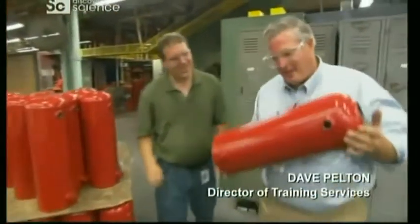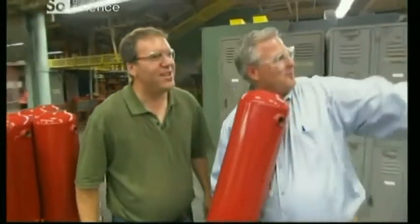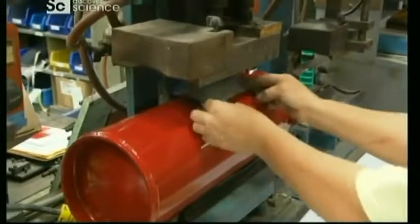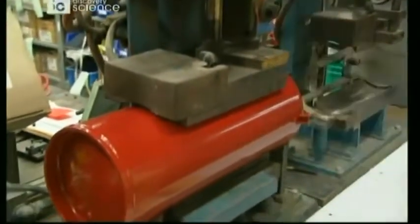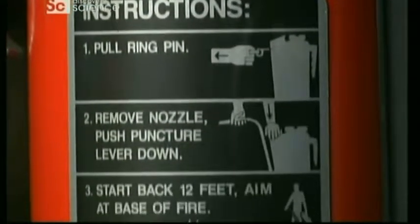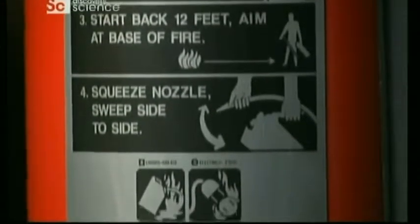Basically, what we're going to do is take this shell, this red line shell, and send it down the last 4 or 5 stages and pack it out and show you how we take it and deliver it to a customer. The first step, attach an adhesive label to the unit. Our labels tell us how to operate the extinguisher. They also tell us proper maintenance and service.